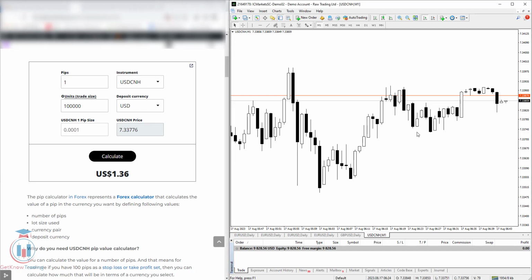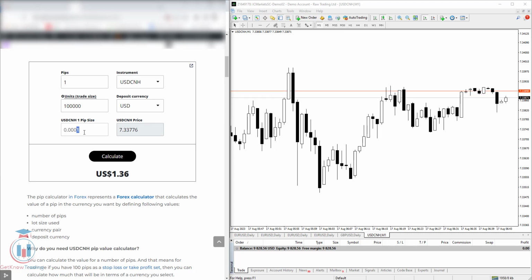If you go to the trading platform, you can see that the current market price is 7.33860, and that means the 5th decimal point is the number of pipettes, not the number of pips. The number of pips is on the 4th decimal point. So this means that also on my trading platform the pip is on the 4th decimal point, which is correct. Then you also have an additional field to make the calculation.